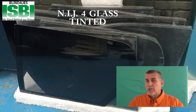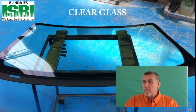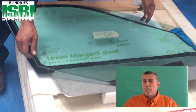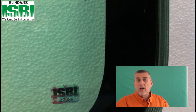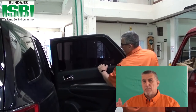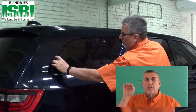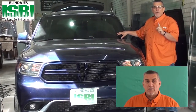Depending on your customer and what protection level they're asking for, you want to go ahead and specify the protection level you want. If you're using glass and want a special tint on it, we'll put the tint. Another thing we do is place labels so that the contents are easily visible. If you take a door panel, you can see what you have in there, and we'll put your company logo on the glass. That way, later on out in the field, if there's a problem with the glass, the customer can look at it and say, 'This glass was purchased from this company — I know who to contact,' whether they need a replacement piece or whatever the case might be.